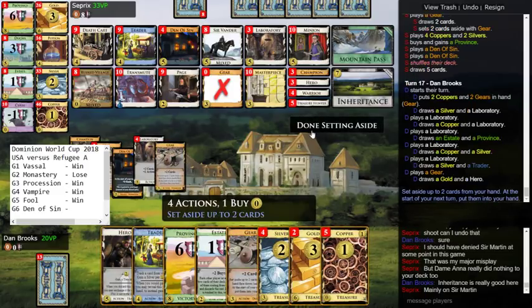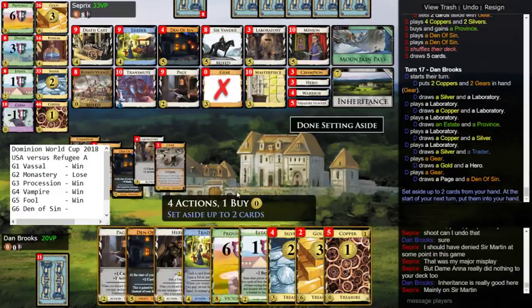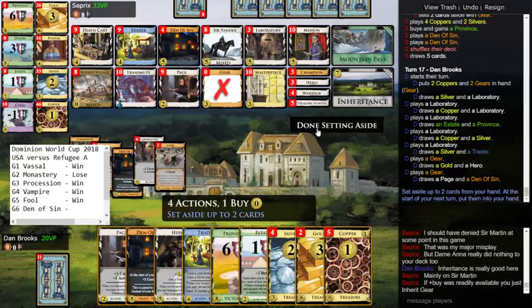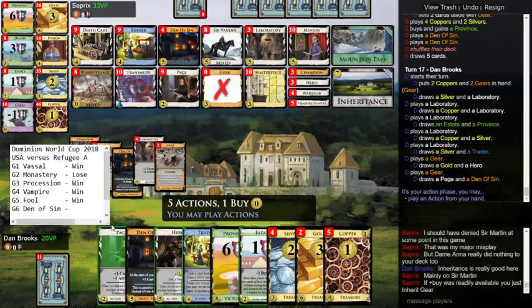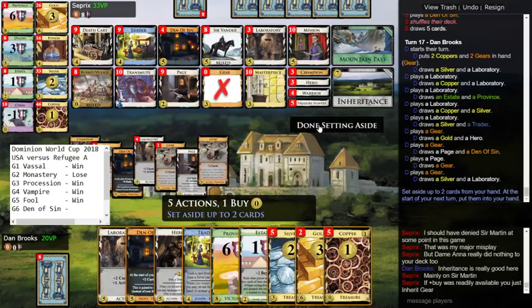Okay. Don't set aside. Gear. Oh man, this is getting pretty dicey. 12 points is losing, right? Yes, I don't think I'm gonna really set stuff aside. Page, gear. Okay, could set like trader aside for next time, because I think I have what I need, right? I just need 23, so now I just need to hit the estate. Maybe I should have taken estates, I don't know.